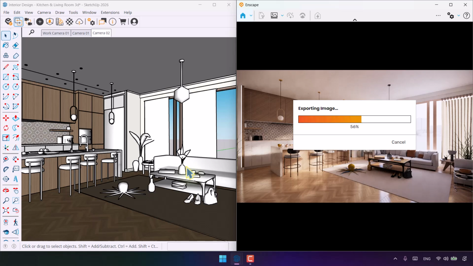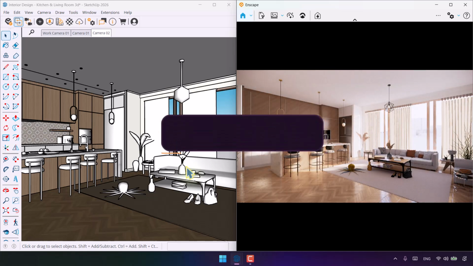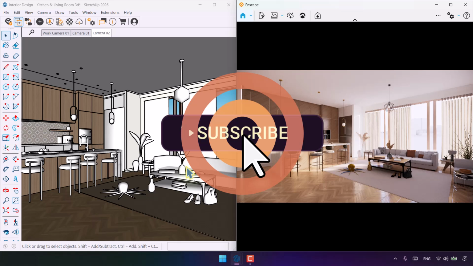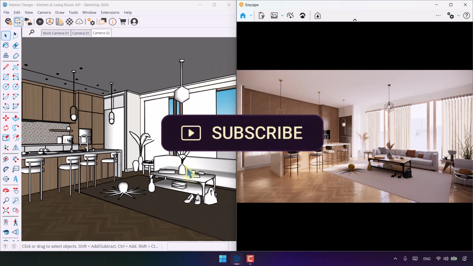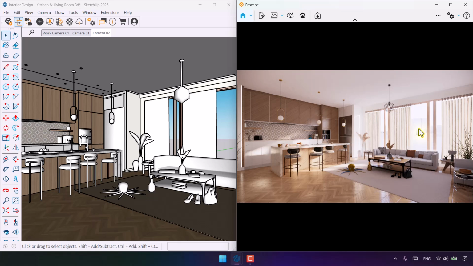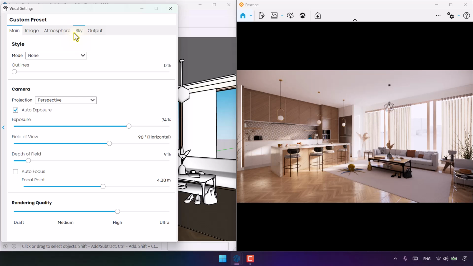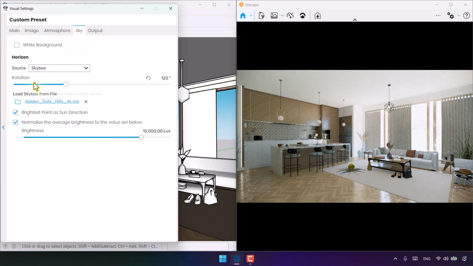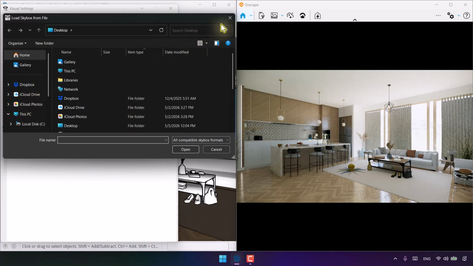But I want to test something more, and I want to see how it works with the sun, which comes from another HDRI, which we manually imported in our project. So, first of all, how can we add HDRIs in our project. Look at the outside of the window. There are white cubes, like the simulation of city context. But if I click on the visual setting and go to the skybox, change the source to the skybox again, and click on this folder icon in here, I can add my HDRI from different places.